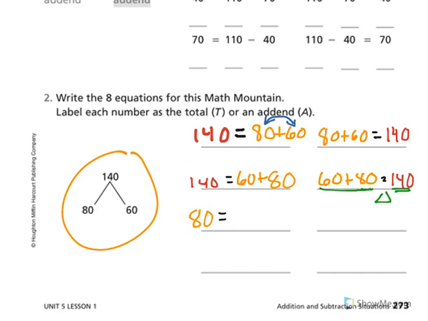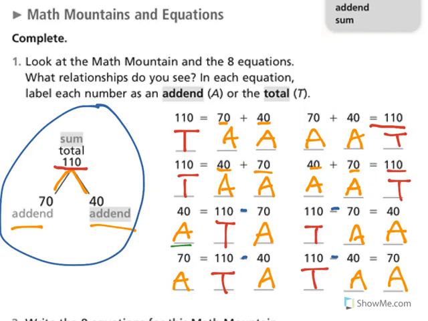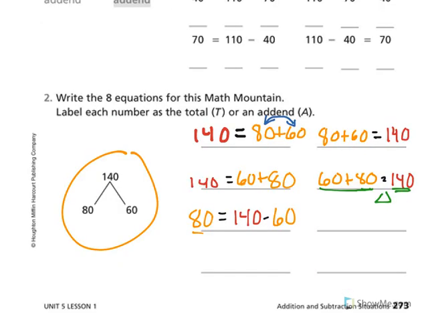And what's going to equal 80? That's right. It's if we have the total and we remove the remaining addend. That will equal 80. Now, let's see how we did the other one. We had the total, take away the addend. Oh, we did the same part right here. We just moved the equal sign. Okay, we could do that. So, we'll have our total, 140, and we'll take away the 60. And what's it going to be? It's going to be 80.